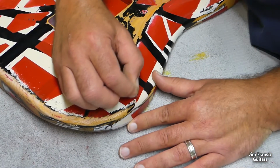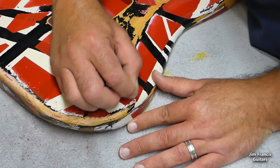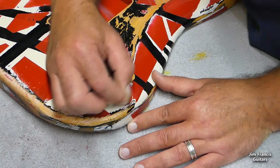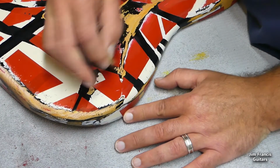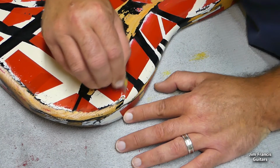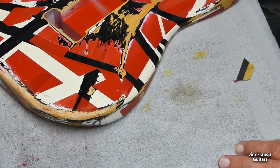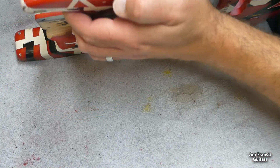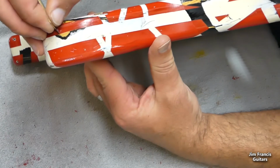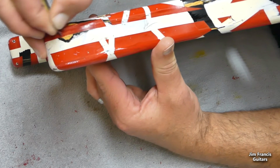So I want to fade in a little bit of this red by just taking it off in very, very thin layers. And you'll start to get little breakthroughs like that. And you're showing that there was a bunch of activity there. Like that. I wouldn't do any more. Selling it. And that is what relicking is all about. You don't ever want somebody to look at it and go, why'd you take a razor to that? Or why'd you drag that across the concrete?